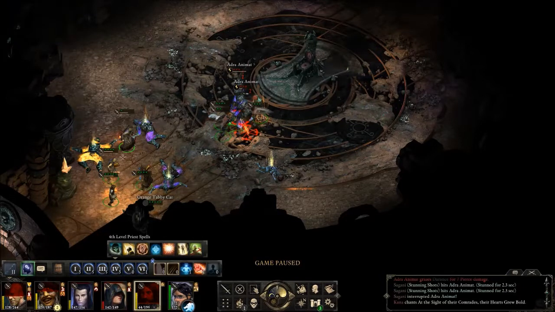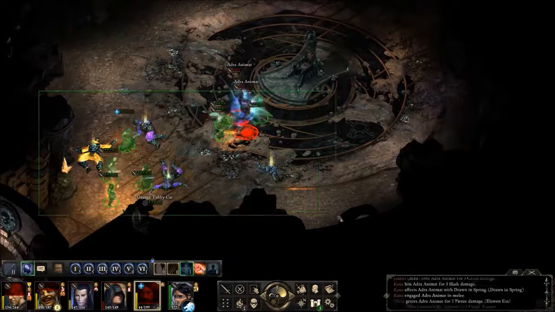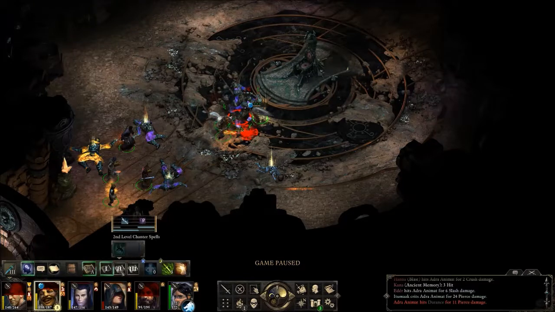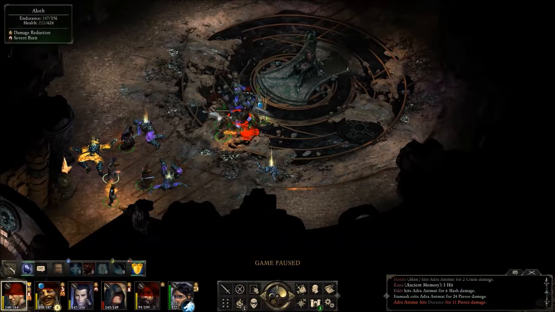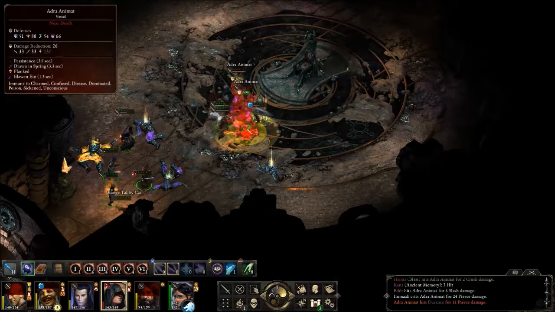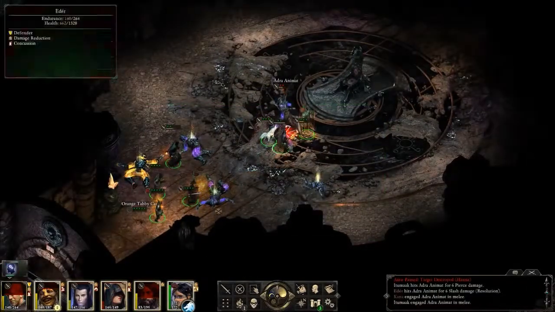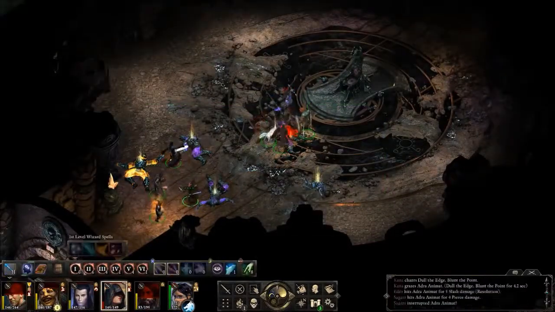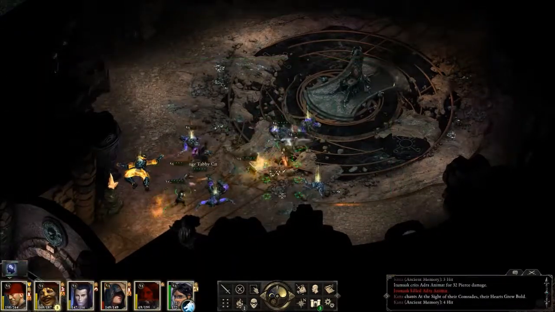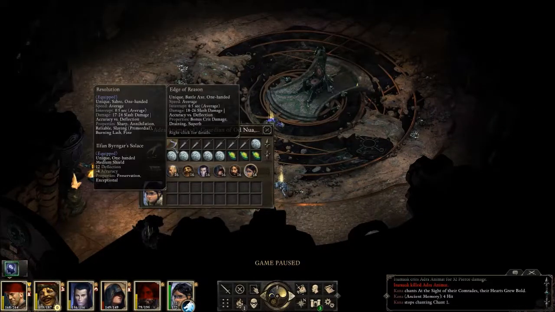How are you even taking damage, Durance? Oh, right, they're doing ranged attacks. Ignore me. Wait, stealth is made up. Alright, battle complete.